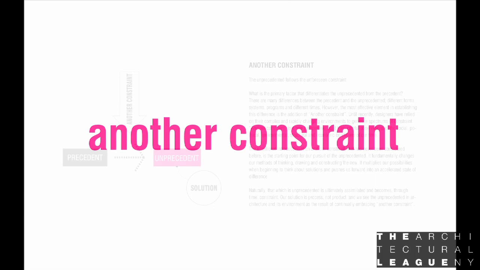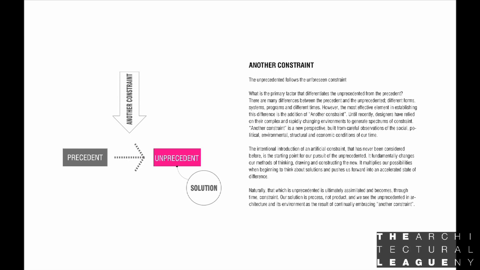Looking at the diagram, we have three steps. First, questioning and finding new constraints from a large context, even site, or social, cultural, environmental, and economical phenomena happening around us at this time. Second, providing specific solutions based on that constraint. And third, comparing this solution with precedent models. Through these three steps, we can draw a solid conclusion with a strong argument under the theme of "no precedent" this year. Based on these narratives, we're going to present seven selected artworks.